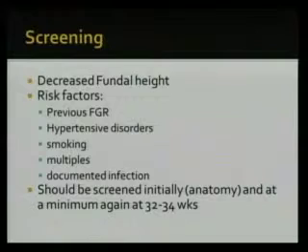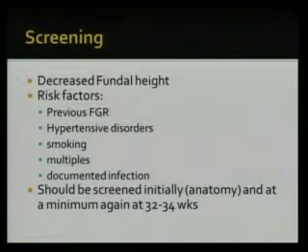Another key we should look at is the risk factors. So if a mother has a risk factor for growth restriction, if she's had a previous baby with growth restriction, women whose first pregnancy resulted in growth restriction have a 1 in 4 chance of delivering a second infant less than the 10th percentile. So those are the ones we definitely need to get scans on, at least a second scan after the anatomy scan.